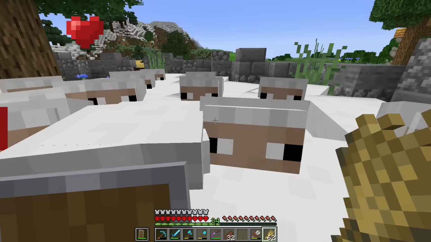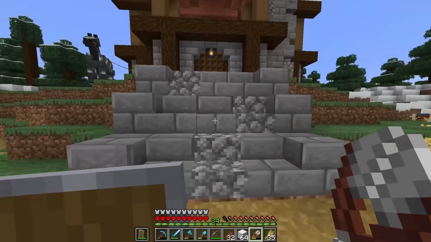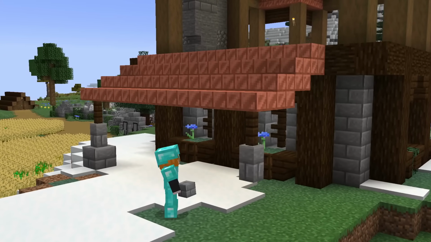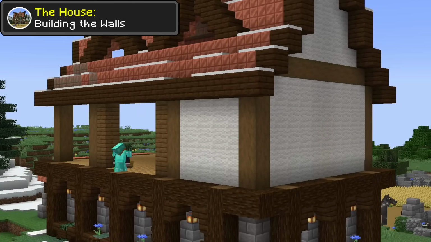I went to breed the sheep and collected loads of wool, so finally we are ready to work on the second floor of the house. I'm quickly gonna make a small roofed area on the side so that Patrick and Beatrice can live together. Now let's move on to making the walls, so I'm basically gonna fill in everything with wool.